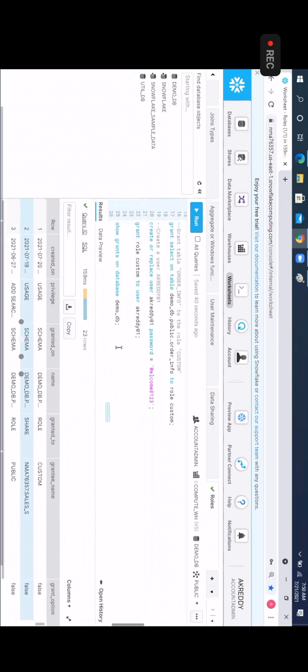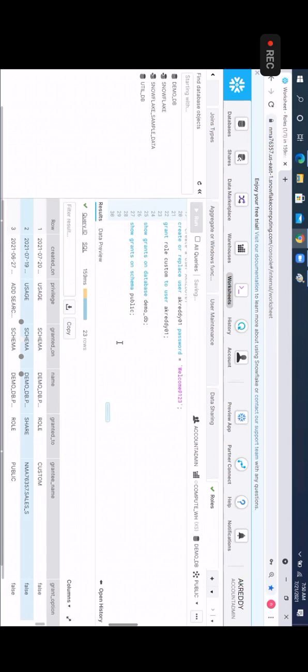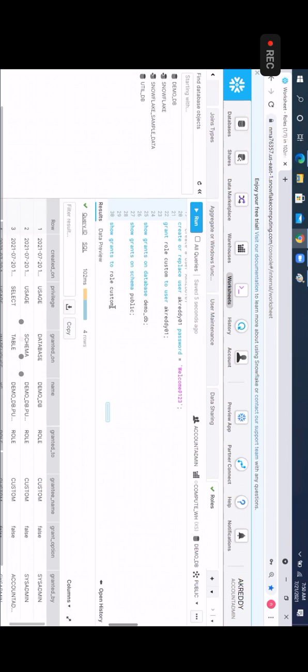If you want to look only at the role related information, then similarly, show grants to role custom. So we are specifying the role name.